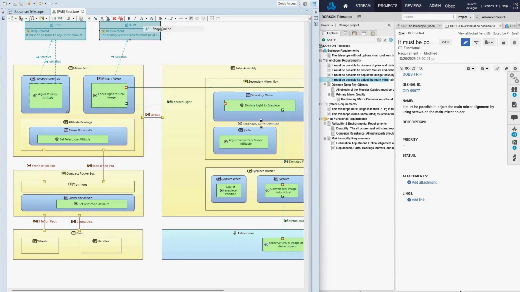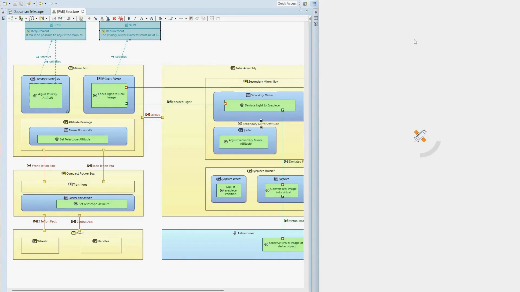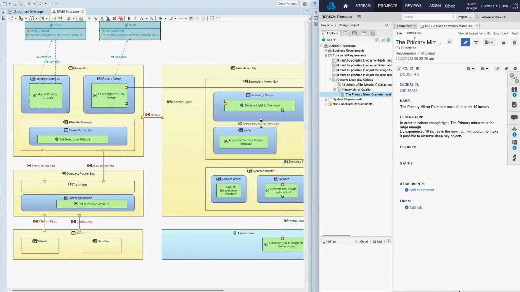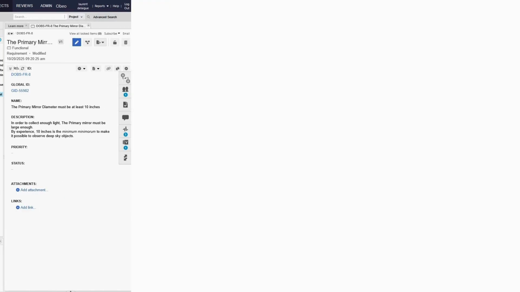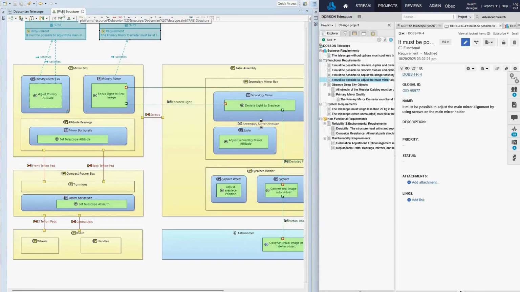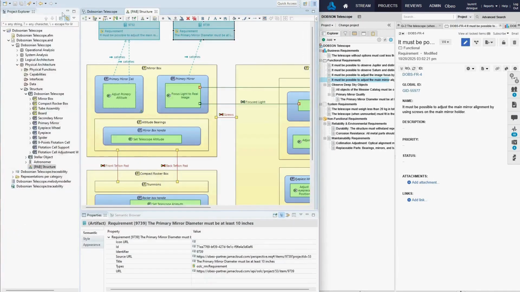If you want to see more, it's as simple as doing show online on these elements, and it opens the web page of the related element in the web browser, where you can have all the information you need. We don't want to copy everything, each repository being the owner of their own data. And now I have created trace links within Capella.